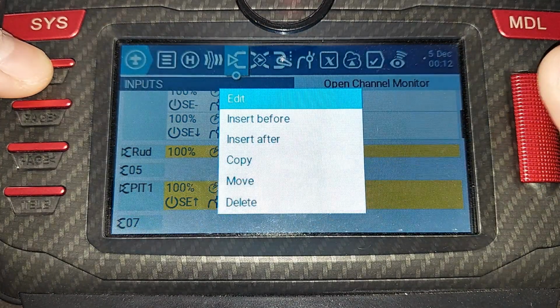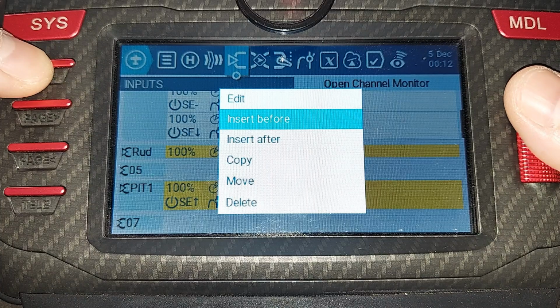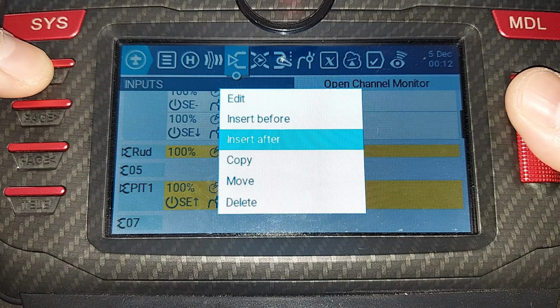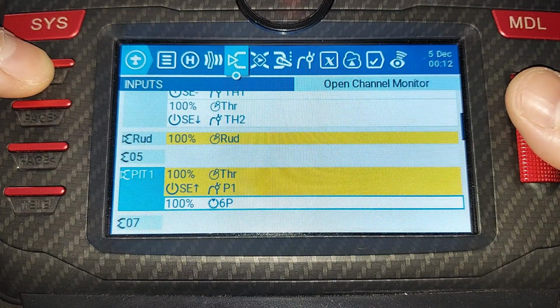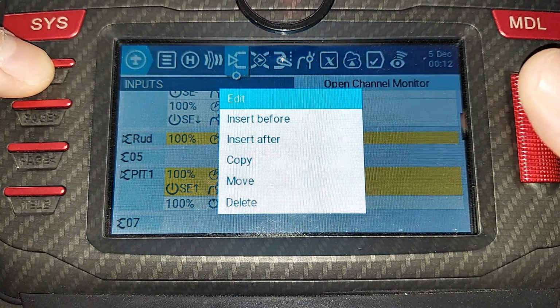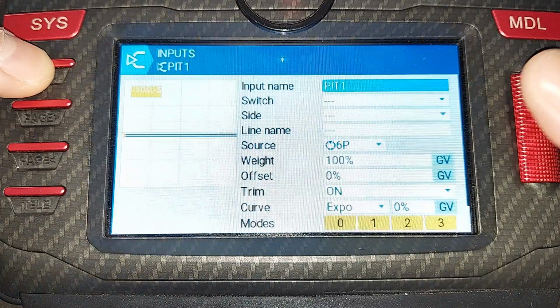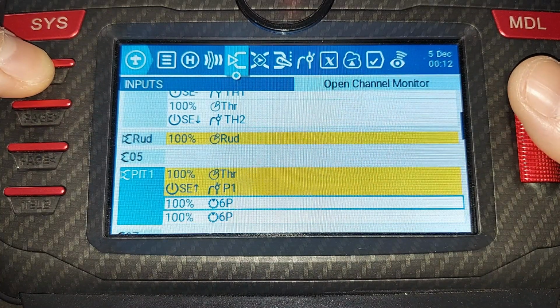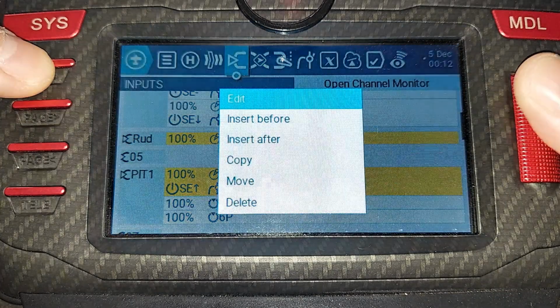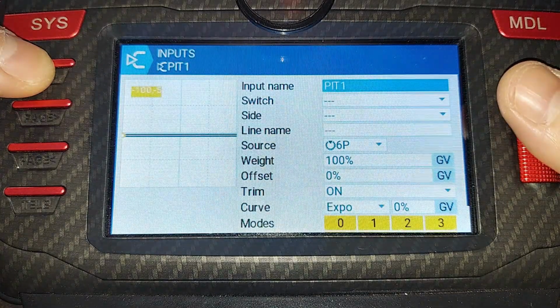So now we're going to basically just duplicate this one and say insert after. And then we'll duplicate again and just say insert after. So now we can select the middle one. We can say edit.